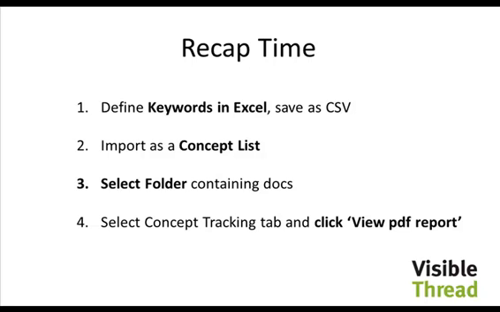We then transitioned to the folder view. We wanted to check for occurrences of those risk indicators across 6 separate docs. We selected a folder. We saw the occurrences we were interested in, and we finished out by generating a PDF report for team sharing.